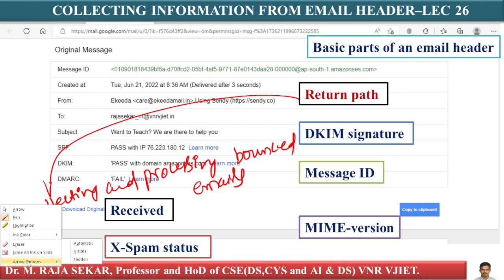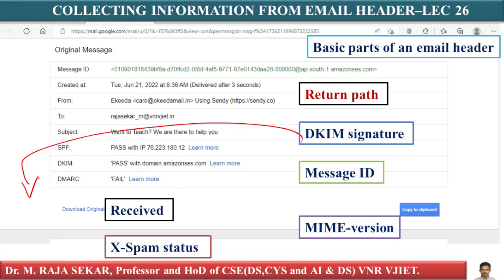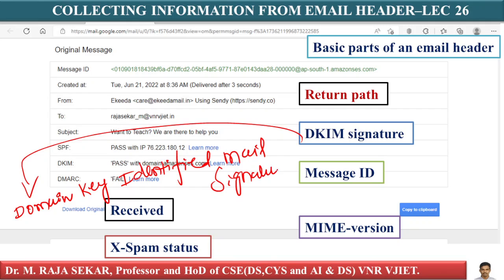There is something like DKIM. What is this DKIM? What does it mean? DKIM means Domain Key Identified Mail signature, isn't it? This field shows what different kinds of authentication is required to identify an email. This is useful for different kinds of authentications.